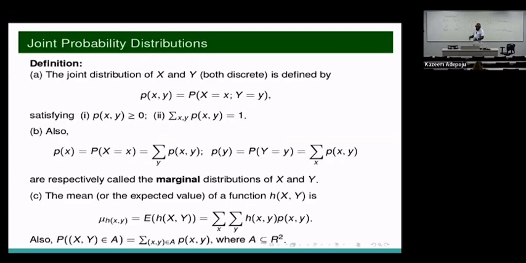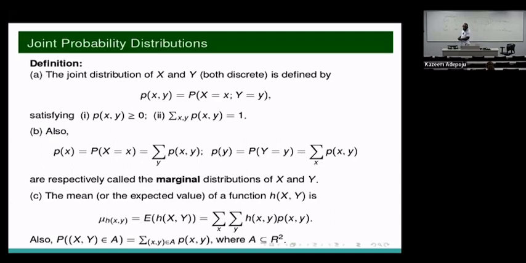Now, I want to walk you back to what I started on Monday, having a recap on a situation where the joint function is discrete in nature. So take a look at what I've got: the probability of x and y, looking at the probability of the joint occurrence of two events at the same time, which is what you're seeing. Of course, that has to be non-negative, and at the same time, when you sum it, it has to equal 1.